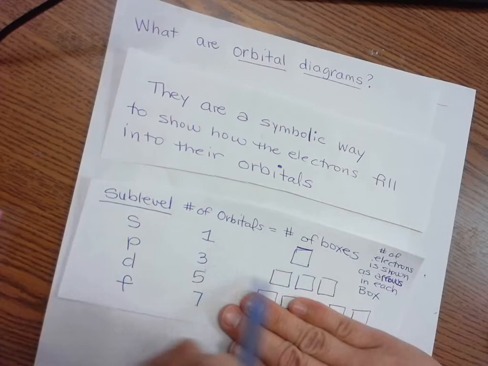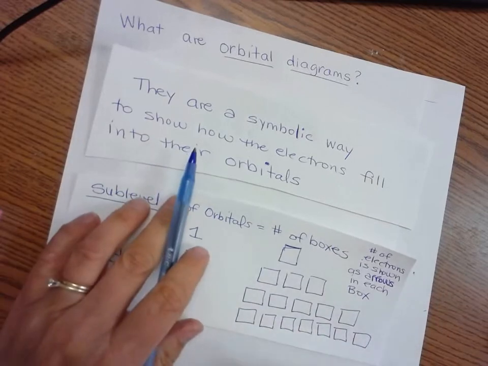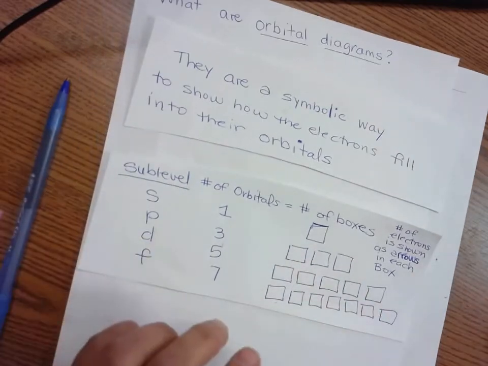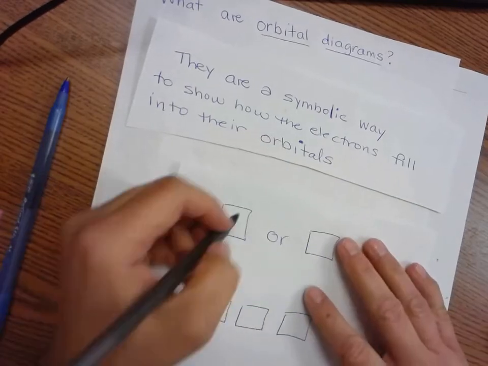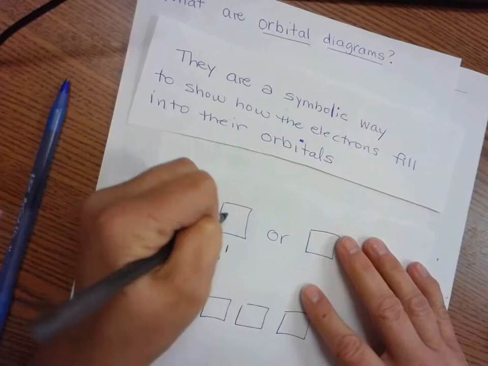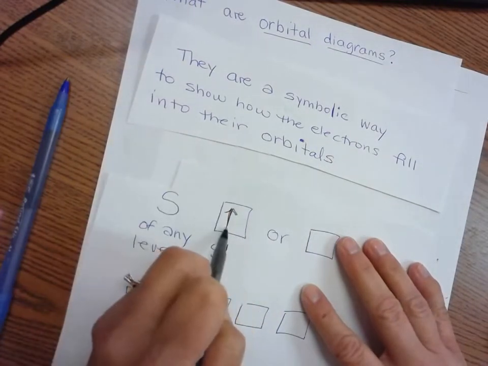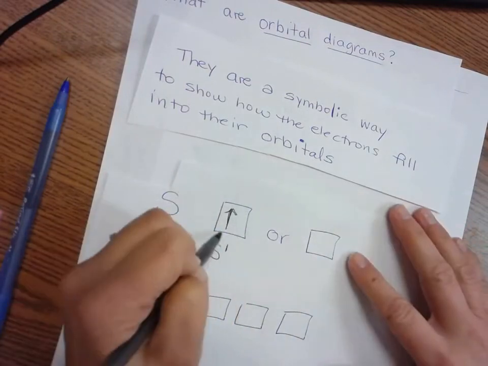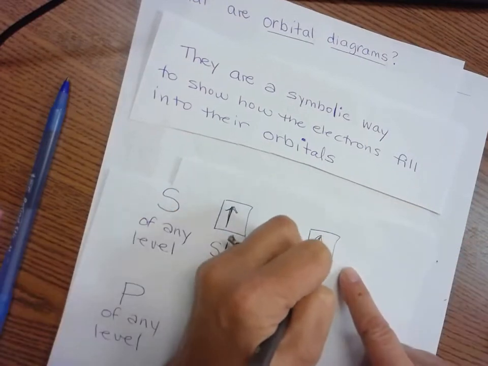We won't use f's too often, but it will be referenced a few times in class. Okay? And how you're going to do that is, let's focus just on the s. When you do s, you're going to show either s1, and you're going to put the arrow going up, and that represents 1 electron. There can be 2 of them in the orbital, and they're really close. If there's only 1, you have 1, but if there's 2, they're really close in the same space.